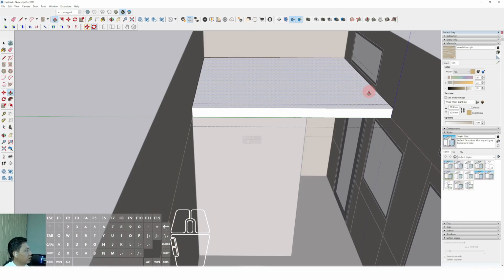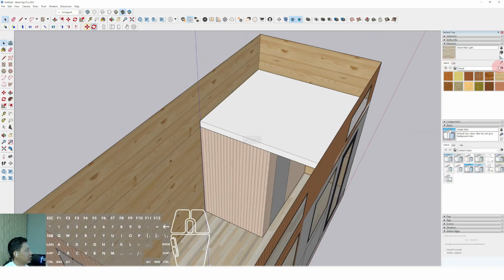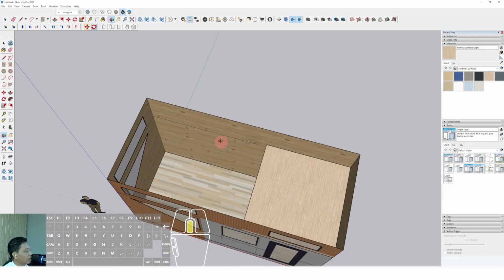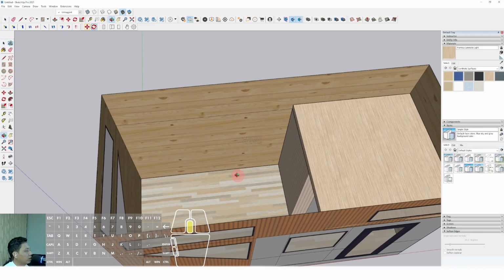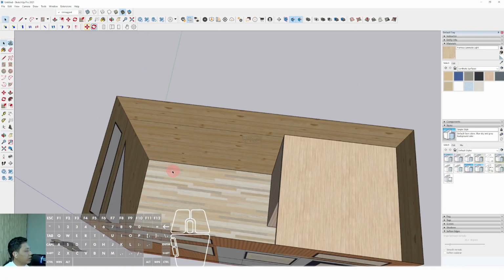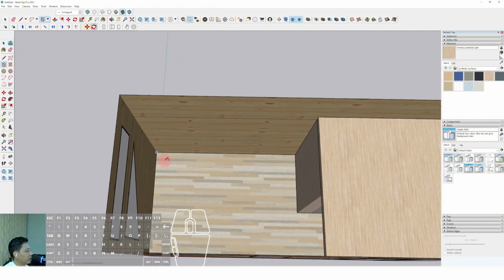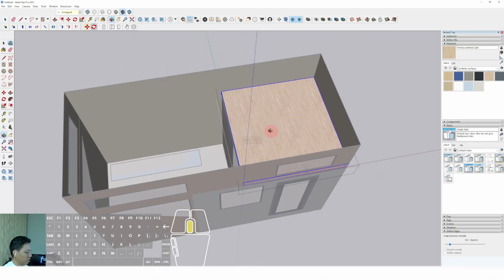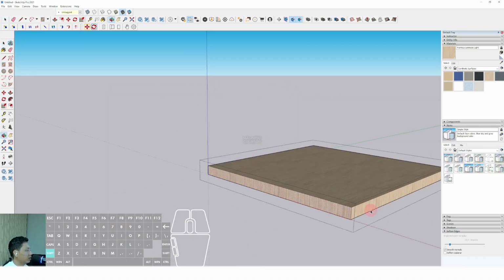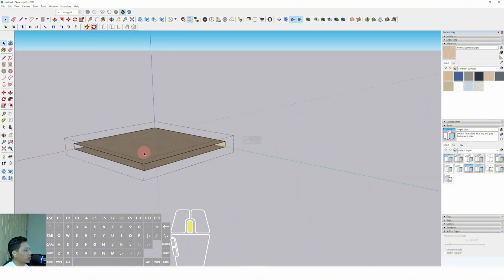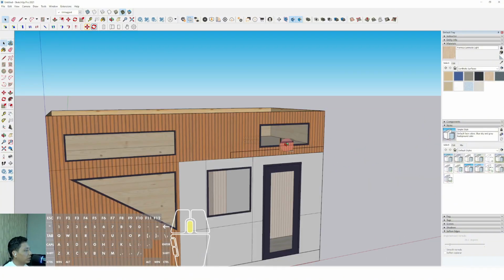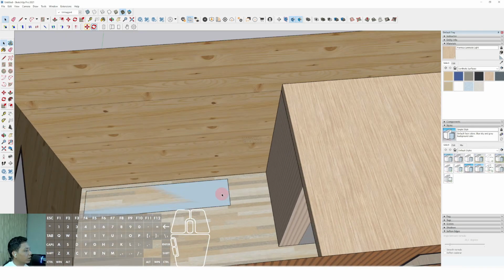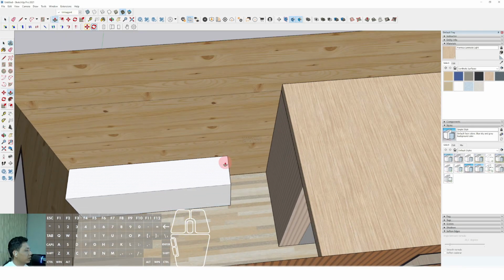Okay, and we can also make a loft bed in here, but we can use other materials like synthetic surfaces over there. Okay, and so you can make a kitchen in here. Anyway, we have to erase the other surfaces over there to keep the texture good enough. And so you can make a kitchen in here.